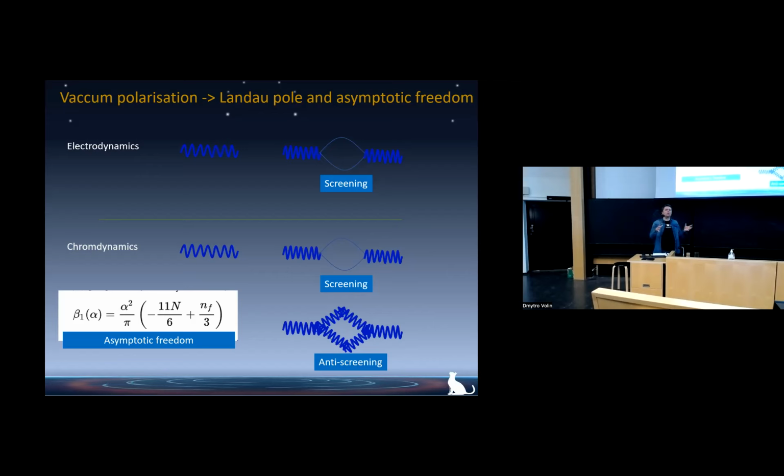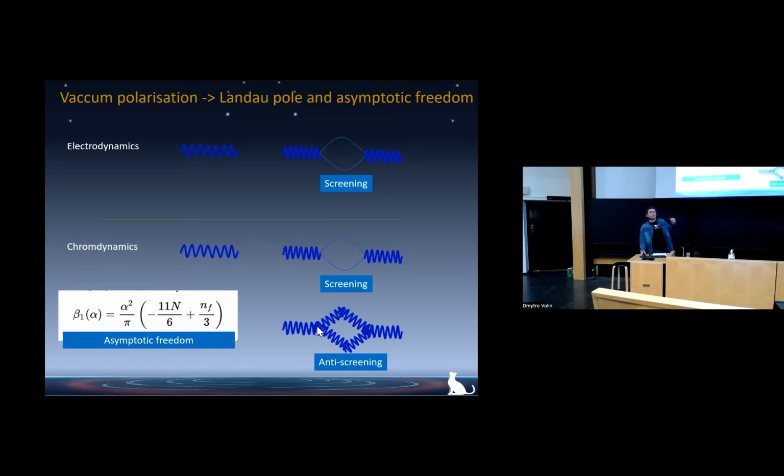Vacuum fluctuation, or what's called vacuum polarization, actually decreases the strength of electric charge when we go to lower energies. So at very high energies, electric charge is much higher because then at high energies, much less of these guys can happen. For chromodynamics, when we have gluons, there are two things that can happen. There can be quarks. So electrons are replaced by quarks, and so they do the same job. They screen away this gluonic charge or strong coupling interaction.